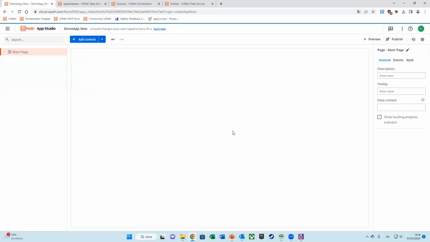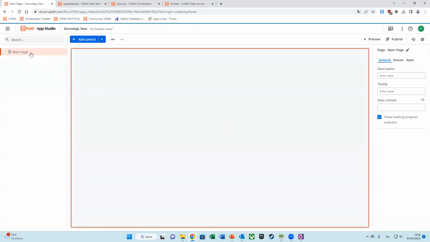Okay, let's select a blank page. So, let's have a quick view. On the left, you have the structure of your web page. For those familiar with developing web pages, it's like working with Visual Studio. You have all the PHP pages and JavaScript pages on the left, in the middle you have your code, and on the right you have, like in Studio, the properties page, in which you can see all the things that you can modify on this app.